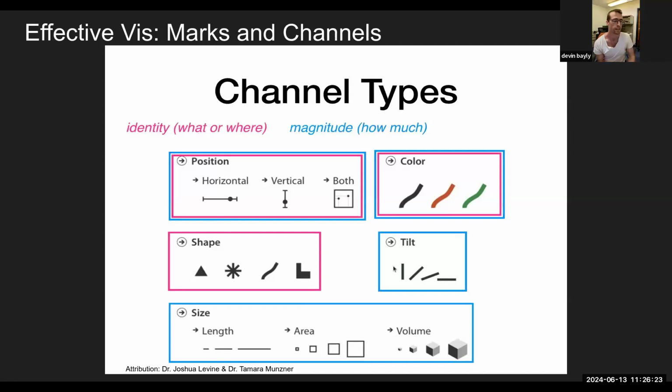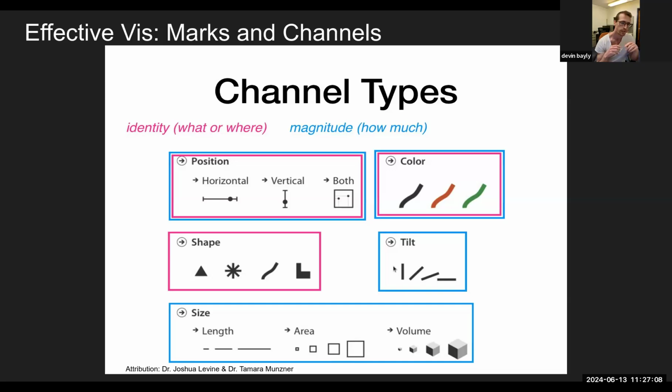So in general, and I think that this can be flexed a little bit in your visualization, the things that I've drawn little pink boxes around are good channel choices for things that are categorical or identity types of data. So if you want to indicate that one thing is different from another thing, but there isn't a magnitude associated with that difference, you want to use position, color, or shape. If you actually know a magnitude for your data, or your data is considered to be quantitative or continuous, then the blue boxes are great channel choices for them. So that's already helping to separate out the channels a little bit.